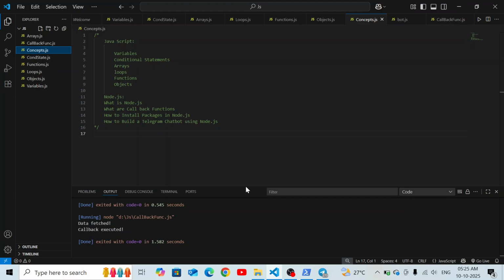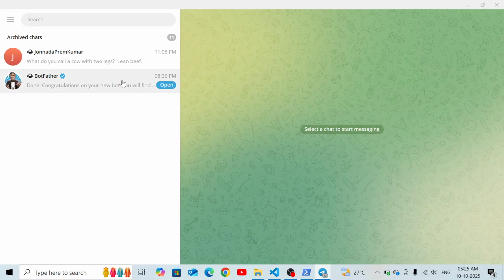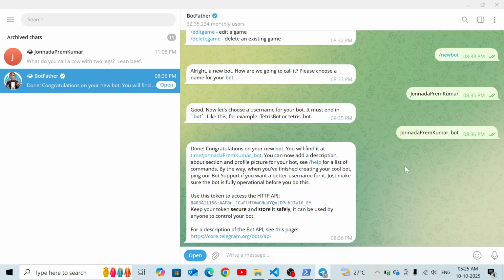Now let's build a Telegram chatbot that sends random jokes using Node.js. First open Telegram, search for BotFather. Here I have already done it.